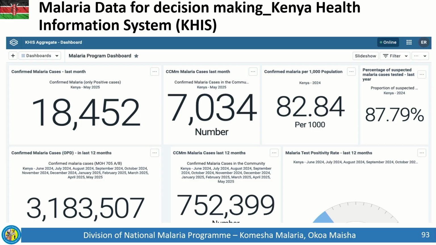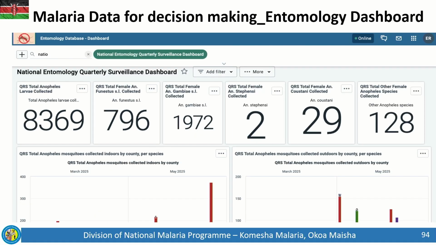But I think we can all agree that we have really multiple data sets, and this is our health information system. There has to be a lot done in terms of the quality of data that goes into this, because if we have gaps or issues with the quality of data going in, this is the data we're actually utilizing to make the decision.